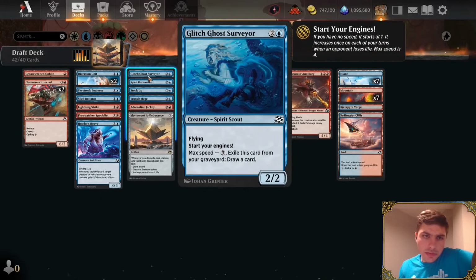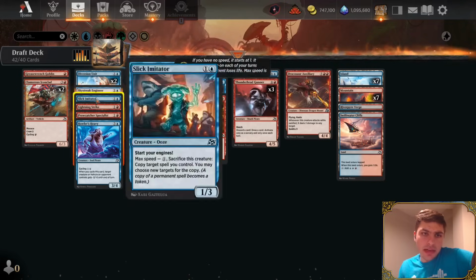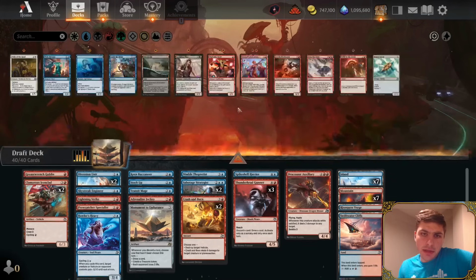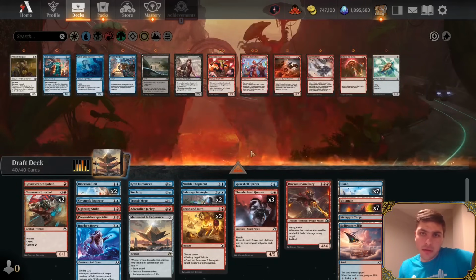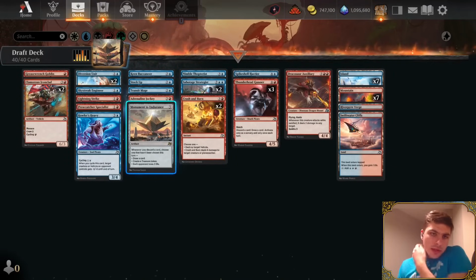Glitch Ghost. I don't really have a payoff for getting to max speed, other than Slick Imitator, but I don't even need the Slick Imitator. So if I cut that and cut that, then I think my deck is pretty good. I think you want to have more of a reason to go for speed. And my discard effects are pretty good with this. And yeah, I'm going to see how this does.